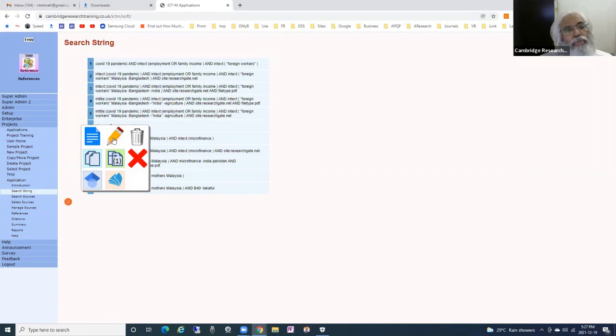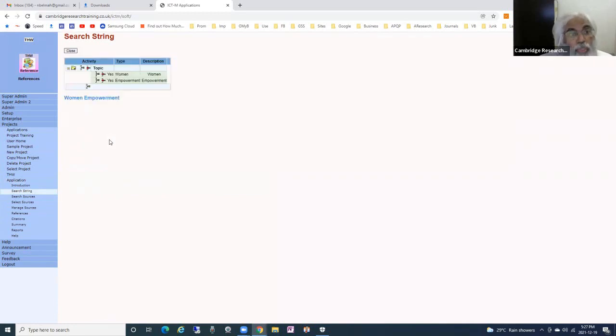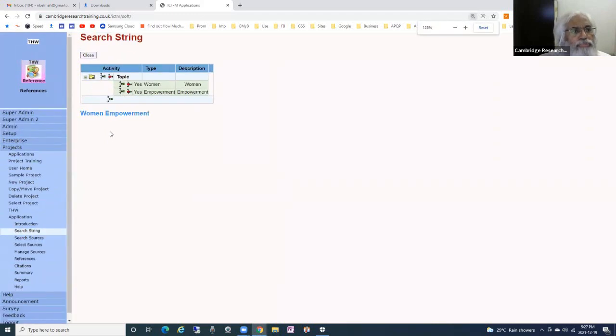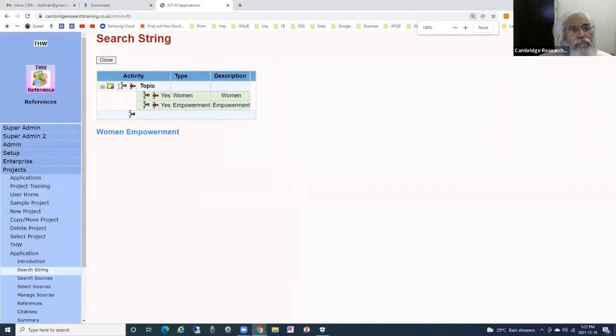Using the blue document, you insert and later you can edit. So here, for example, I click on the edit, just a quick idea. And in here, you can see there is a topic. If you click on this green button, it will give you other things like issue and scope. But if you want to add new lines, you click on this little yellow icon. It will add it to the bottom here, in the bottom of empowerment.